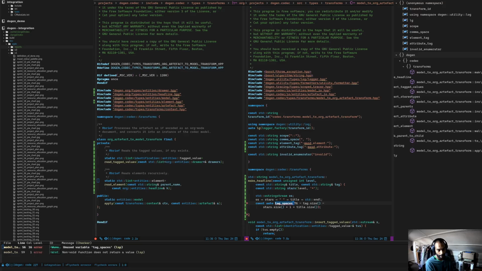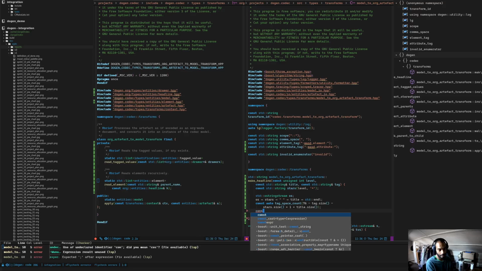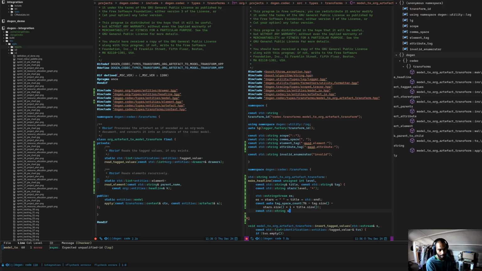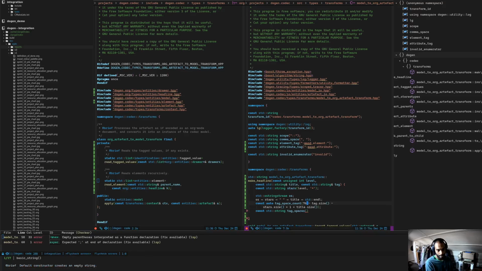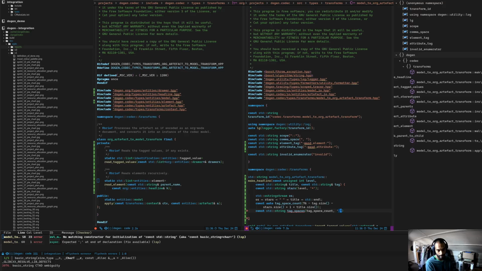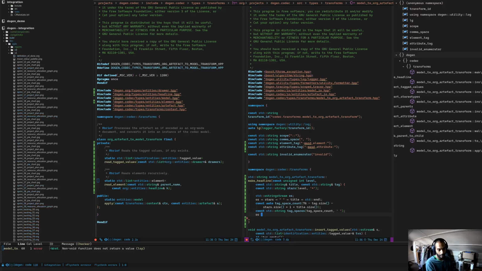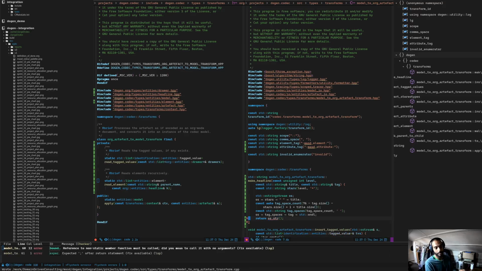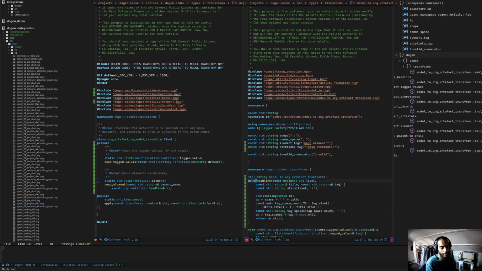So then we could say, let's call this tag space count, and then let's just say that there's a const string tag spaces, which is in effect this guy, comma, the space. And so then we can just basically say, you're probably not going to be exactly correct in what we're doing here, but I think you get the gist of it. Now we don't really want to end the line after the title, and then we just return that. Okay, so it's not particularly spectacular, but you see the gist of it, right?